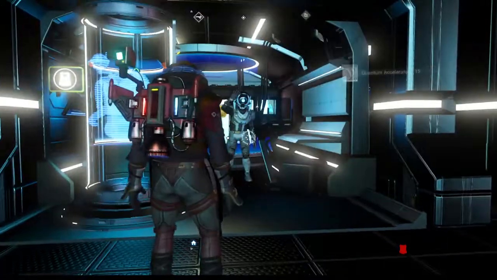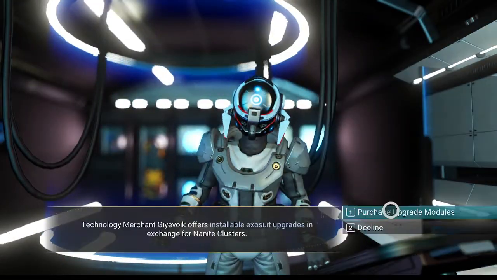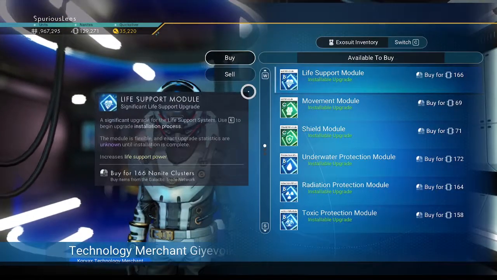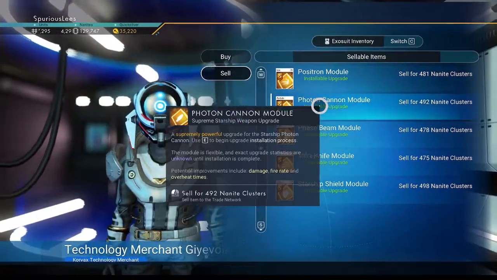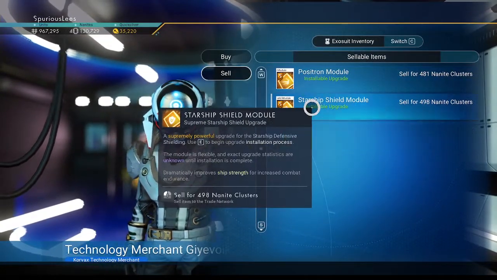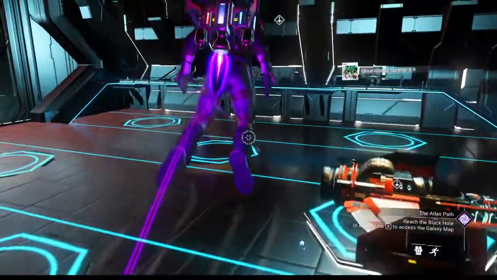I don't think I want to keep any of those modules in specific, and that's probably why we got so many inventory slots filled up there. It was a fighter we were scrapping. Look at all of these things we just got. Cyclotron, pot, you know what? I'll keep the positron. Photon cannon, phase beam, infraknife, and I'll keep the shield. But yeah, we got, I think, six modules from that one scrap.